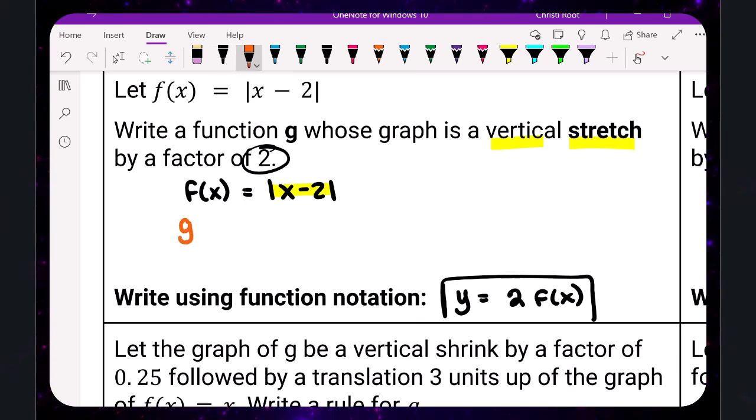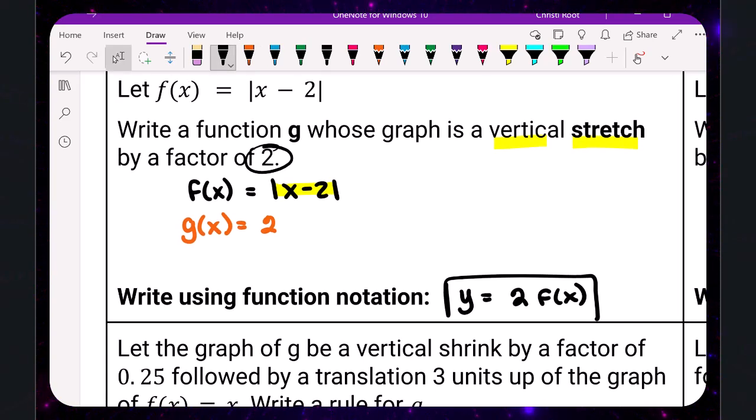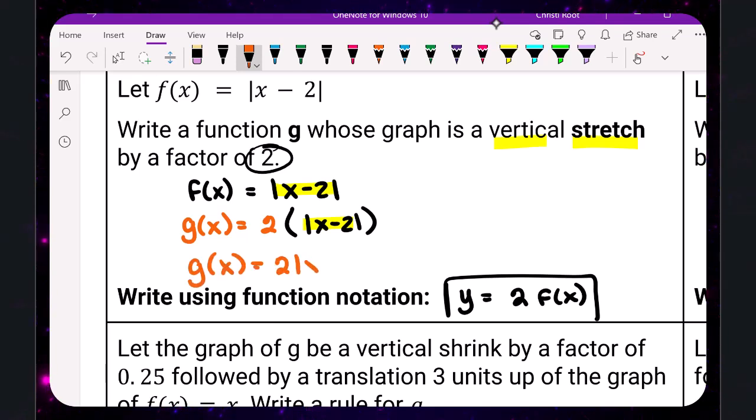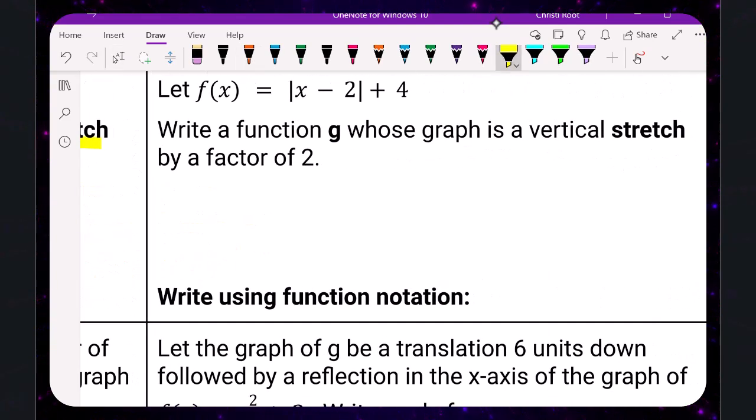I'm going to change colors. So this is now g of x. So for me to show that I'm multiplying by 2, I'm going to put 2 here. And then I'm going to put the function in parentheses. So all I have to do is multiply the absolute value by 2. And the only change you will see is there's a 2 in front of it. That's it. Remember, that has one part. It has the absolute value part. This one, on the other hand, has two parts. So when you multiply to the function, you're going to have to distribute.